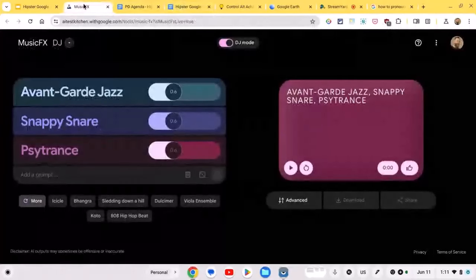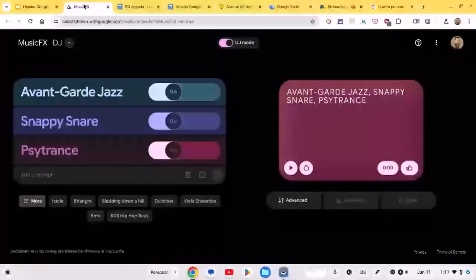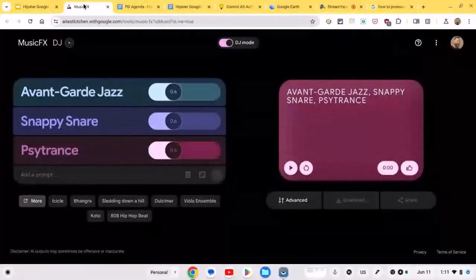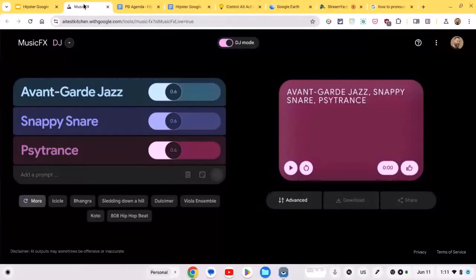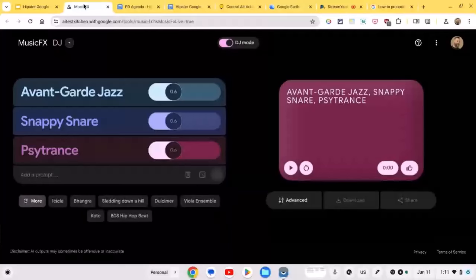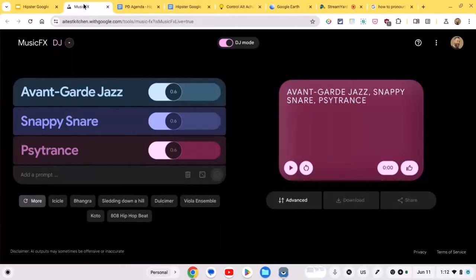So good question. If you didn't hear the question, is it copyrighted? So no, it's not. And that's true about all AI generated content. At the moment, the courts have ruled that AI is not a human and therefore cannot own copyright. So anything that AI makes, whether it's through Google or ChatGPT or Canva, any of the tools out there, if it makes text, images, music, video, yes, you're allowed to use it any way you want. It is yours to do with as you please, and that's totally fine.